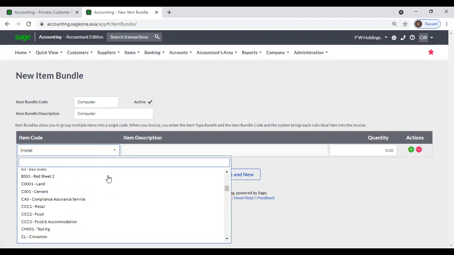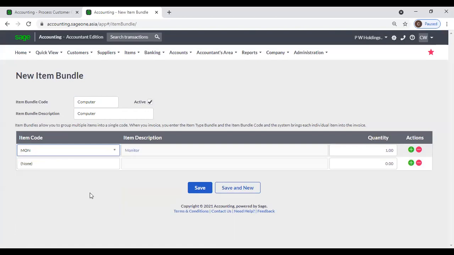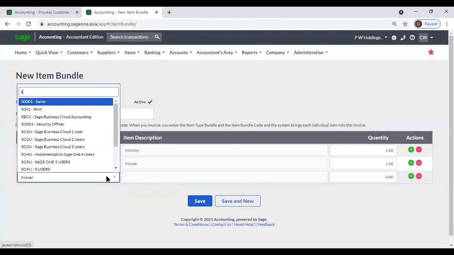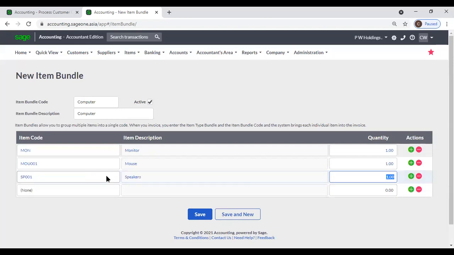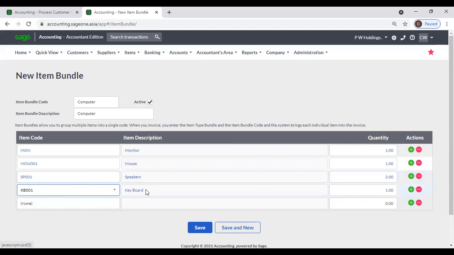Now assume for this computer we want to select monitor, one quantity, mouse, one, speakers, two, keyboard, one.